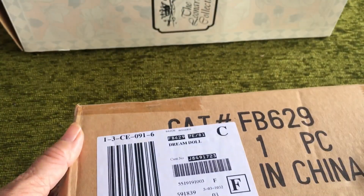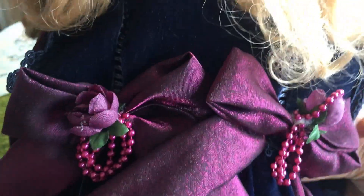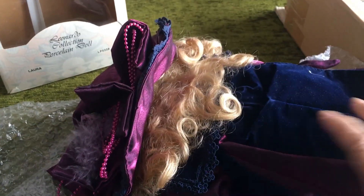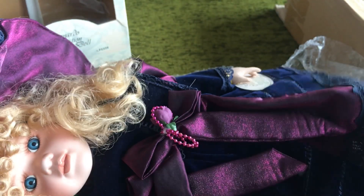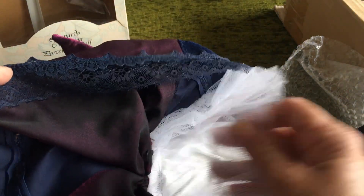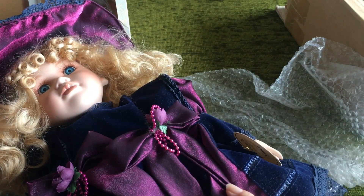Next we've got Laura, who's a Leonardo Collection porcelain doll, so we're going to have a look at her. She's quite a pretty doll, she's got a big hat on. She's got nice clothes on, she's got her tag — 'My name is Laura.' Her undergarments have the typical netting underskirt and bloomers. Right, so we'll put her away.